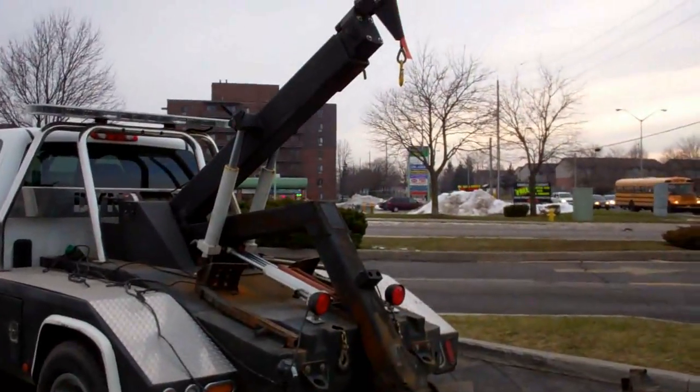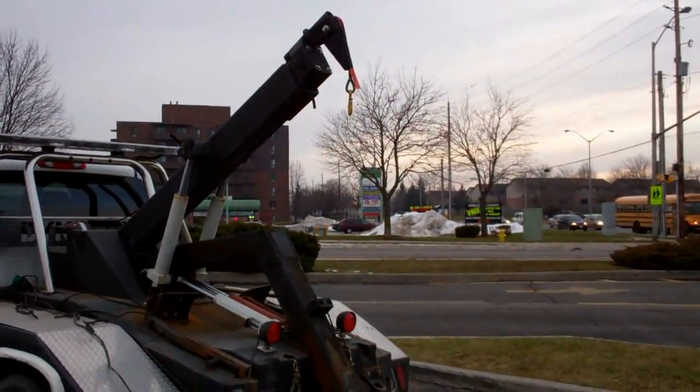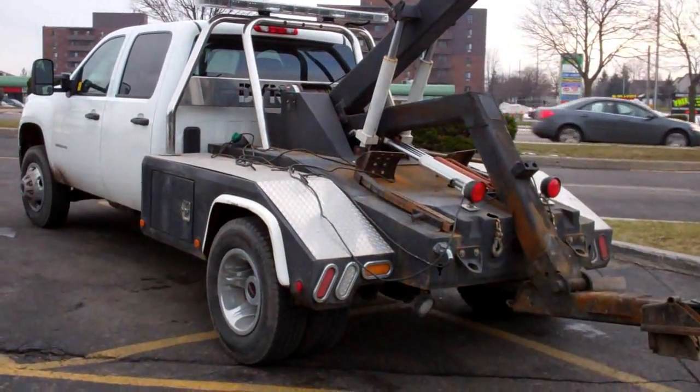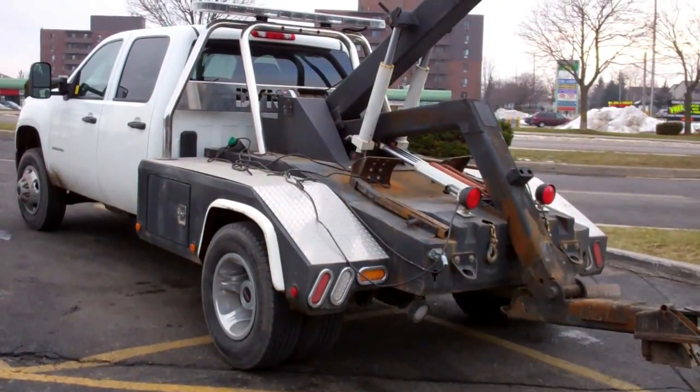Do a bit of towing with that as well. What do you think? That'd be good. They're pretty expensive though. I don't know exactly how much they are, even who makes them. I don't know if any of you out there know, but that's really cool. It's got a big crane thing on the back as well. What a nice piece of kit that is. You'll have to look into that and see what they're worth.